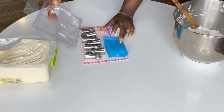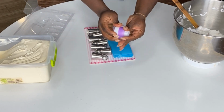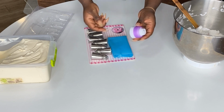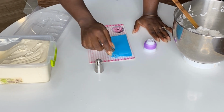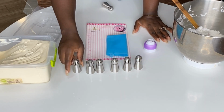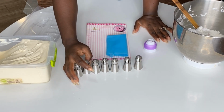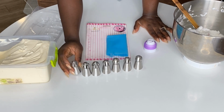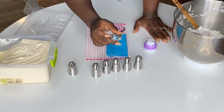Okay, so in this video today, I'm going to be showing you guys how to use the Russian ball tip to pipe whipped cream. I've seen several people use this ball tip to pipe buttercream, so I said, okay, let me see what it will look like to use it to pipe whipped cream, because I've bought it for a while and I just left it in my kitchen and I didn't really use it, so I decided to just see what it will be like.